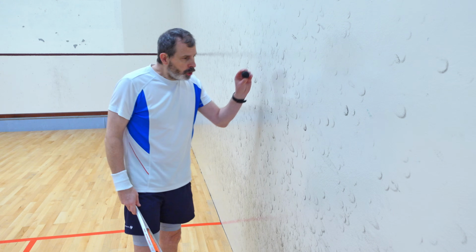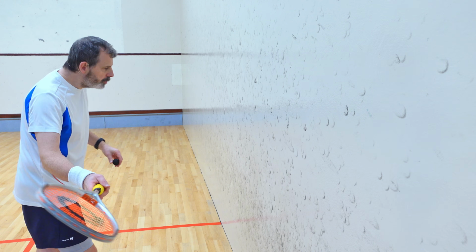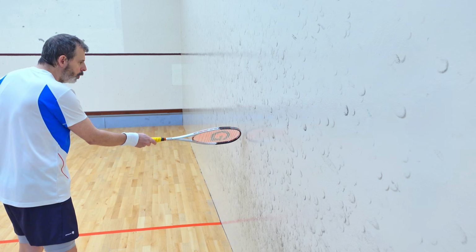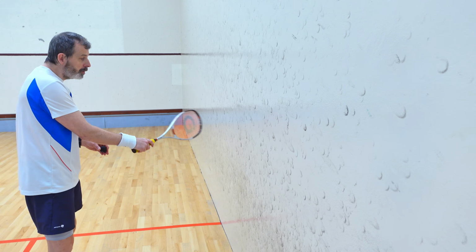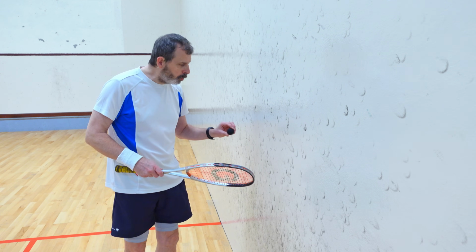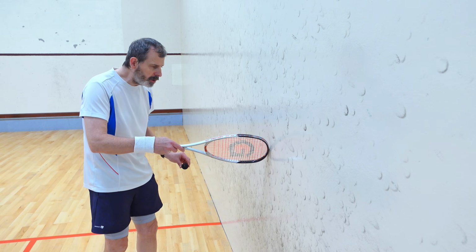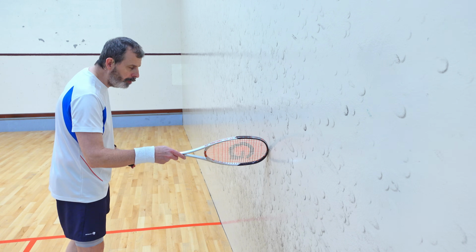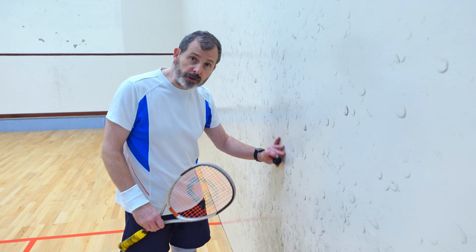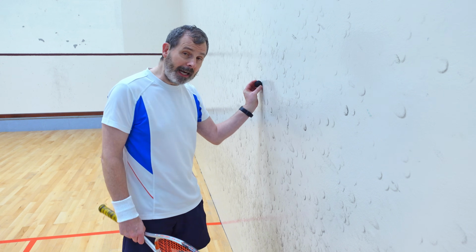Now, during the match, during a real game, what you ideally want to do is come where your racket is touching the wall for a long distance, not a fraction of a second, because if you time that incorrectly, the ball will go everywhere. But if you can time it so the racket touches the side wall a little bit before the ball, hits the ball and carries straight, you'll have a good chance of hitting it straight. I'm not necessarily saying you'll be able to hit it exactly down the wall.